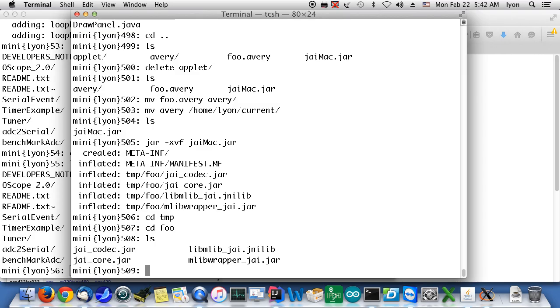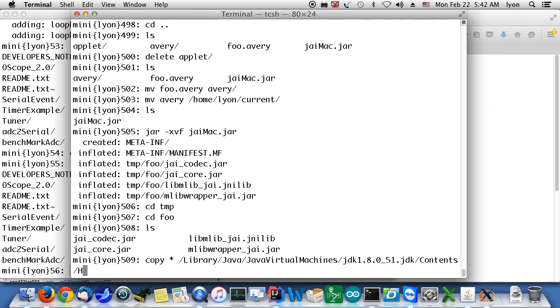For me, I just copy everything over to Library Java Virtual Machines JDK, and I have a JDK 1.8 available, and then you want to put it into the Contents and the Home. I'm hitting tab to get completion here. The JRE, the lib, and then the ext, extensions.